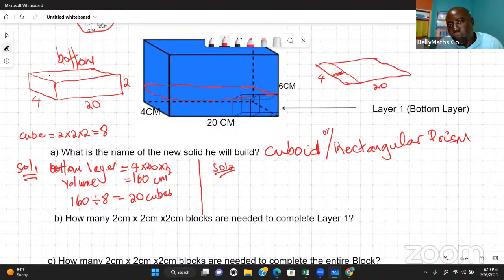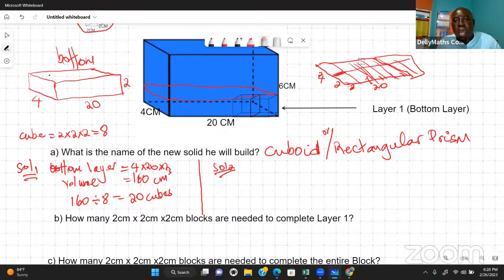So if I have 2 by 2 here, then I'll have 2 sets going that way. But how many will I have to go that way to get 20? I'm going to have to go all the way down, about 10 sets, because this is 2, and then 2 more, then 2, then 2, and I'll continue. I'll end up with about 10 sets of 2s coming like this, if I'm looking at the bottom alone.